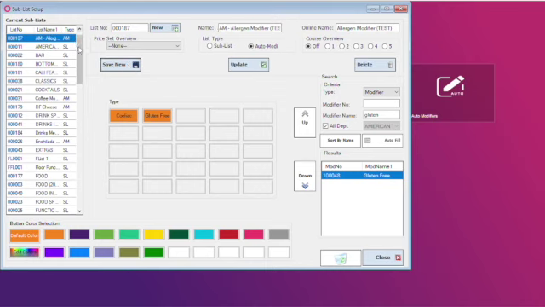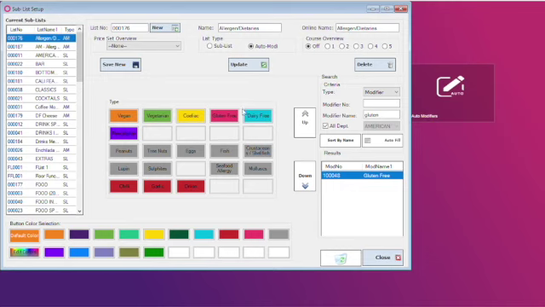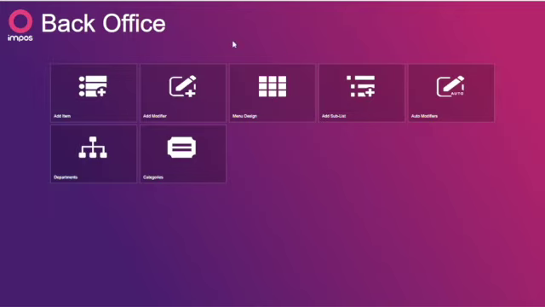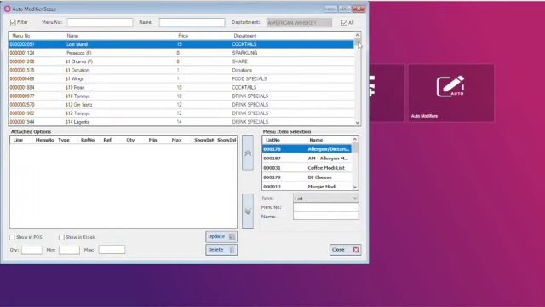So again, once you've done that, I'm just going to show you one that we've done previously here. That's all set up, ready to go. And again, like I said, hit save, and that's your auto modifier list set up. Moving on to stage 2, what we now need to do is we need to make sure that the auto modifier list is applied to a menu item. So as previously done, we've set up menu items and we want to make sure that this is selected. So for example here, we want the auto modifier to flash up on our tacos.